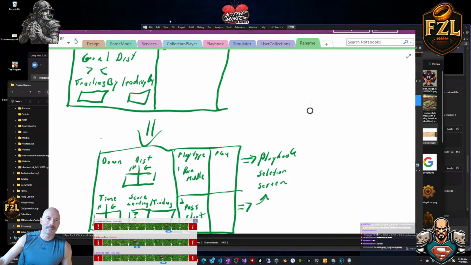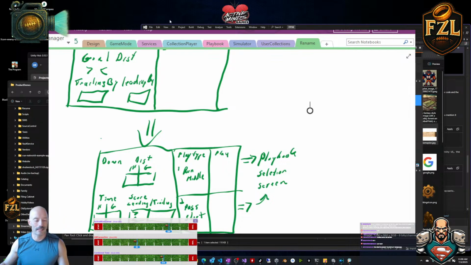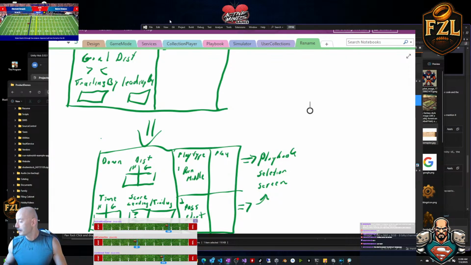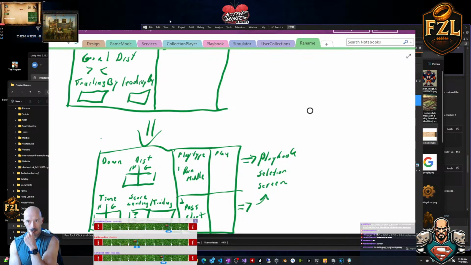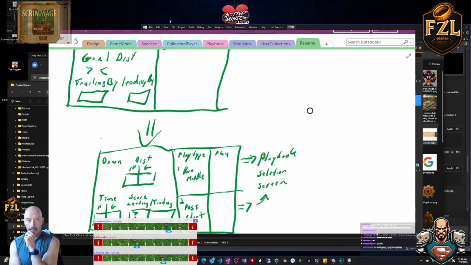But I don't like pop-up lists on phones. They never look right. So there's got to be a solution that doesn't require lists in a game. Anyway.